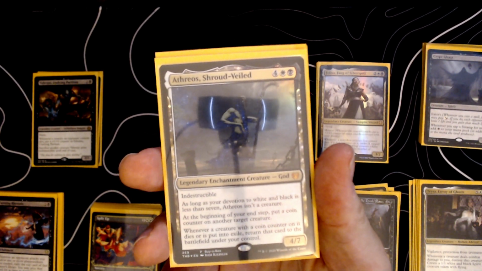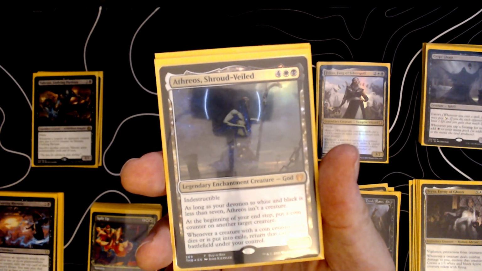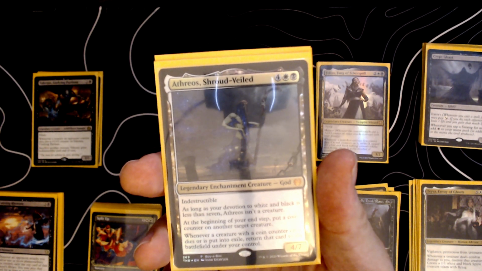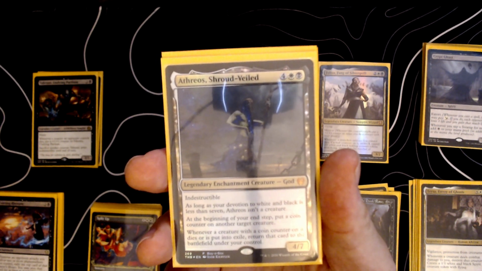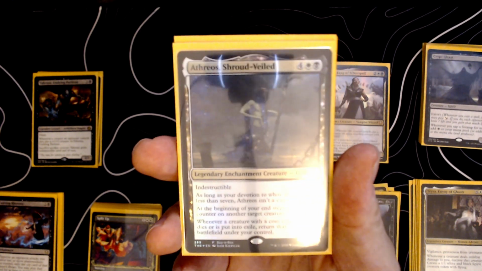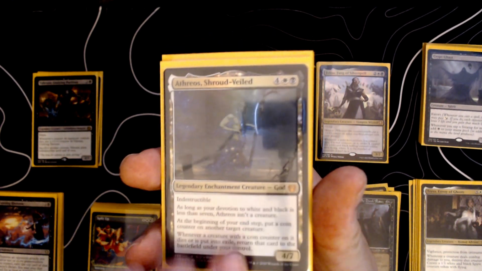Athreos, Shroud-Veiled: At your end step, put a coin counter on another target creature. Whenever a creature with a coin counter on it dies or is put into exile, return that card to the battlefield under your control again. It doesn't say you put the coin counter on your creature, so you could take someone else's stuff.